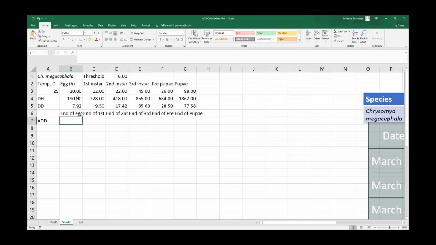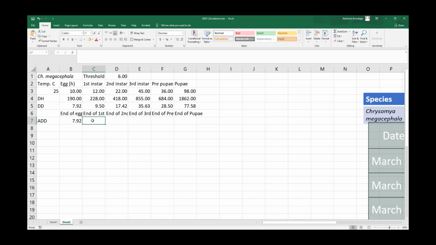Okay, so ADD there. Now, in this case, if I just want to refer back to whatever number is in a different cell, you can do that really easily in Excel. You just put equals and then you click on that cell. So since I want the degree days for the eggs, I just click that and I hit enter and it'll just move that number down there. Now, anytime I change this number here, then it'll also change it here because I'm just referring back to that original cell. So this makes it really easy. If I change numbers elsewhere, it'll make sure that everything else changes too. Okay, now, that one was super simple.